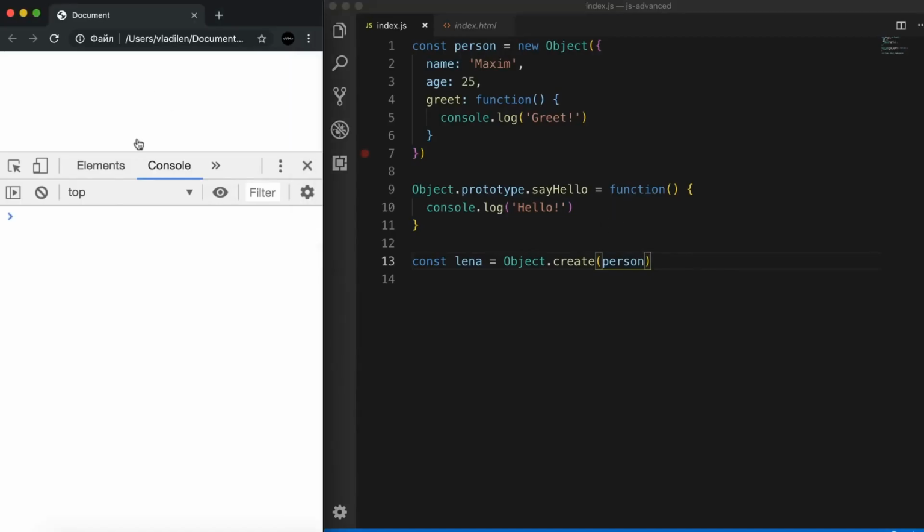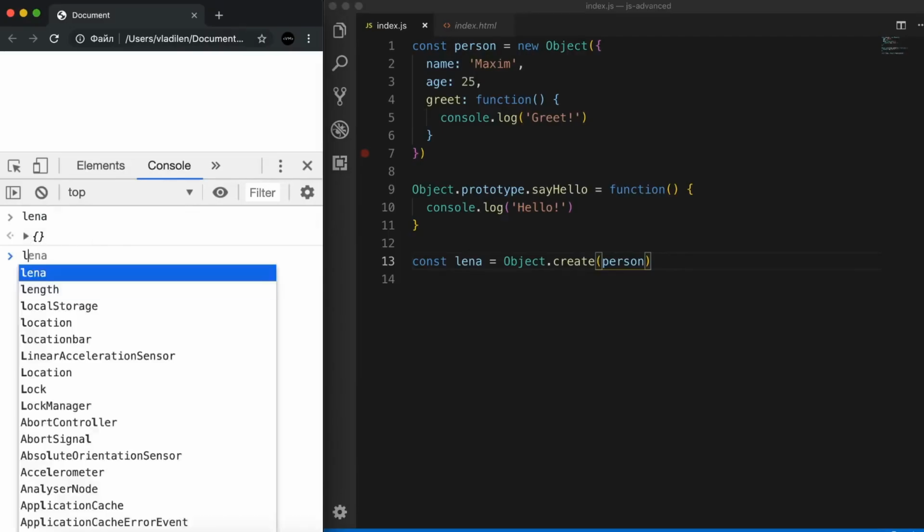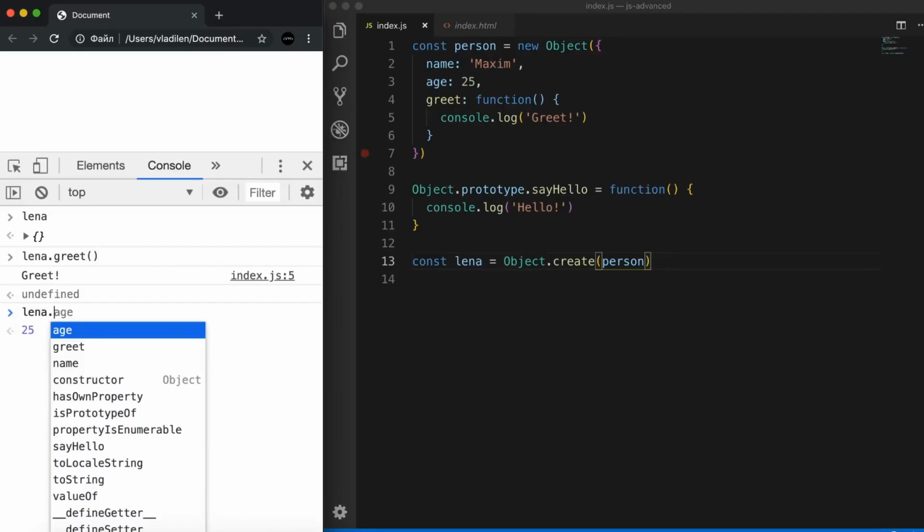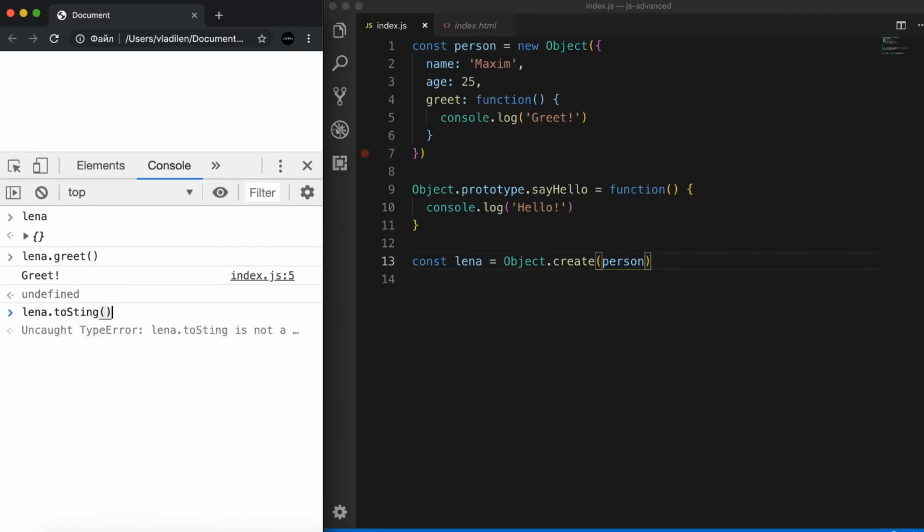Now, if I save everything and look in the web browser, type Lena, we will see that it is an empty object. But let's say now if I type lena.age, we will get a certain result. If I write Lena here, for example, toString, then we will also get some result.